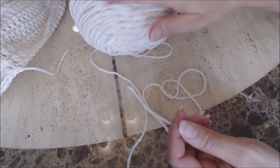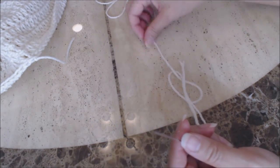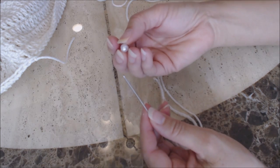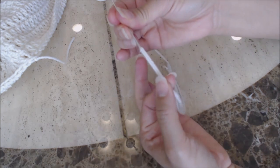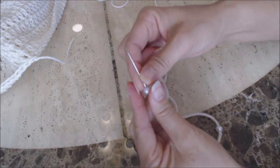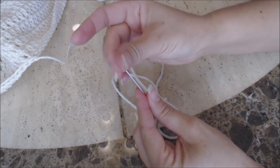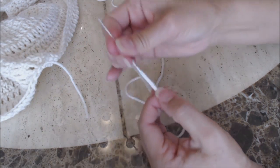And your yarn is still attached to your large roll. You don't want to cut it because you're going to feed the pearls on as you crochet. So now you can put your pearls on, and how you do that is you just thread the pearls onto the tapestry needle and then you just push it right down onto the yarn, and you're going to thread all the pearls on that you think you're going to need to use on the dress. Because if you run out of pearls, then you're going to have to finish off and add more pearls to continue crocheting.